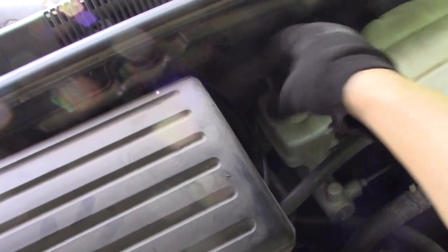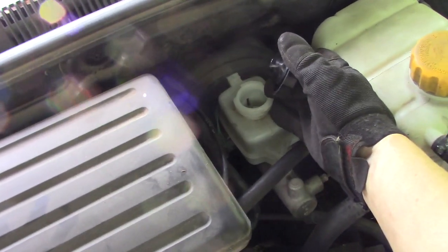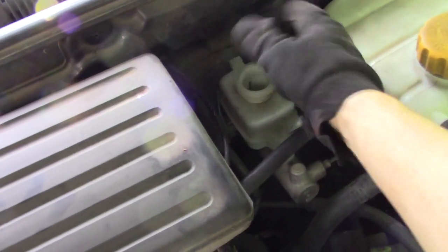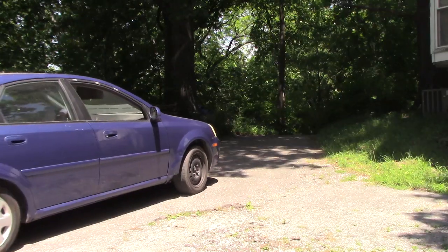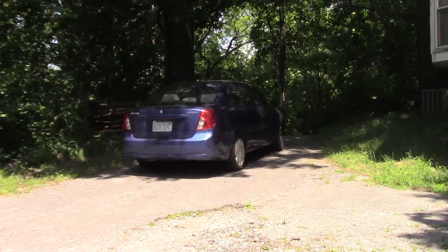The most important thing is to check your brake fluid. Top it off if necessary. Pump up the brakes until the foot pedal feels good and firm, then go on a test drive.